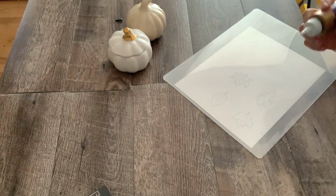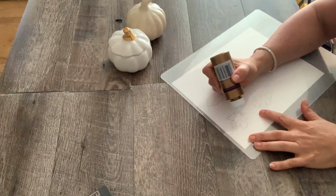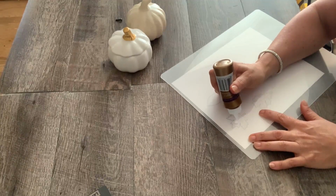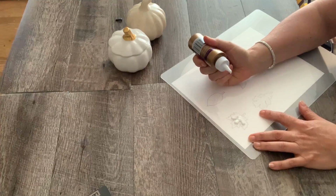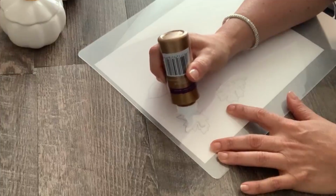Then take your tacky glue and apply it to one of the leaves. I start by adding some glue to the center, and then I use the tip of the bottle, the nozzle of the bottle, to move and push the glue to fill in the design. You're going to need about 1/8 of an inch thickness in order for this to work correctly.